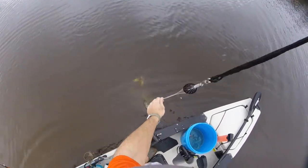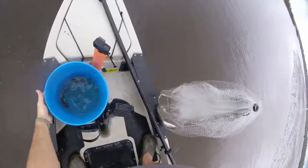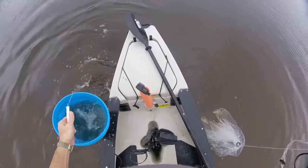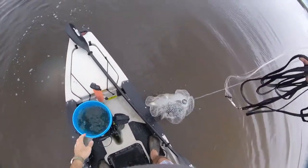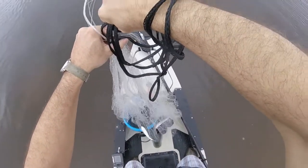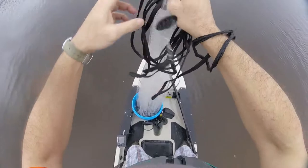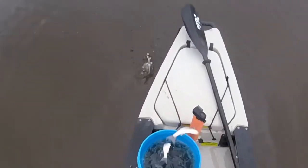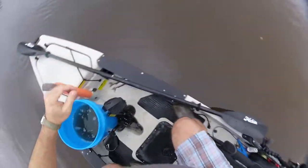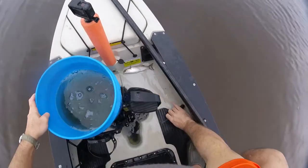Holy cow — that's a lot of mullet there! Wow, man oh man, look at all that mullet! I'm going crazy — that's crazy. How'd I catch mullet? Look at them jump out! That's the one thing they love — jumping. They'll just jump out of the bucket, look at them jump. They'll all jump out.